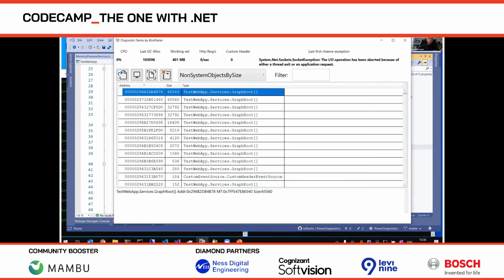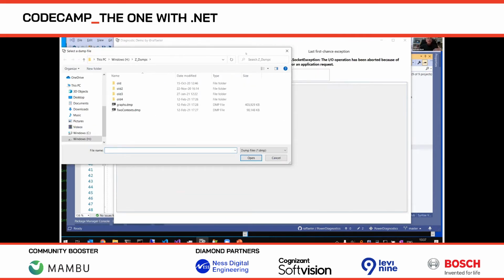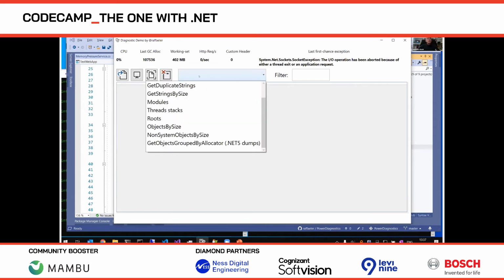And I want to show you also another feature, because it's getting late for our session, which is that you can also create dumps and open them. So if you don't care about diagnosing something that is live at the moment, I can maybe load a dump and manage a dump. And this dump can be investigated. You see, it's loaded. And this was a very interesting application that used two different application load contexts.